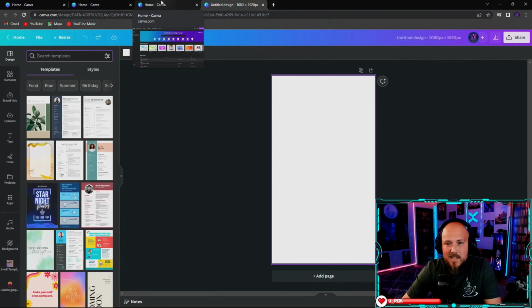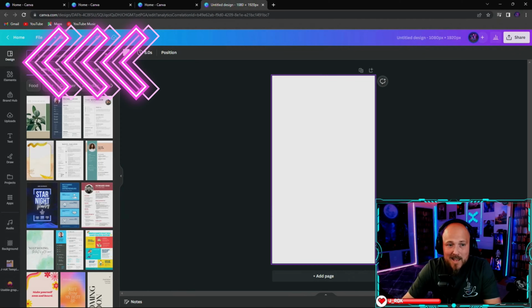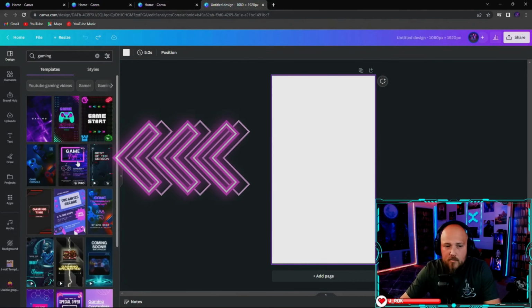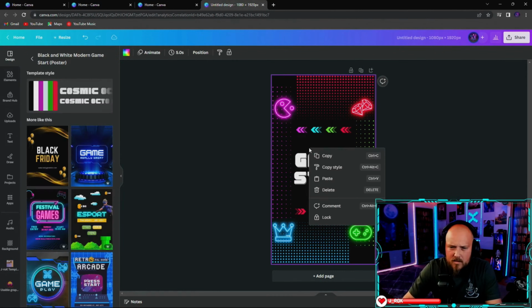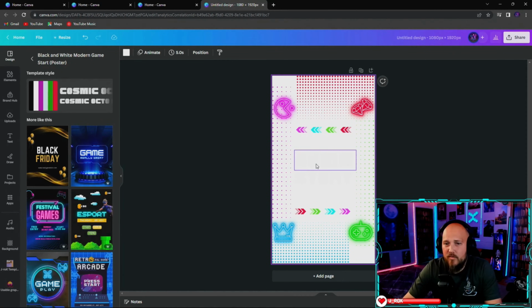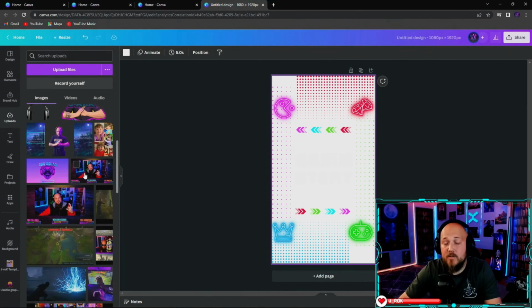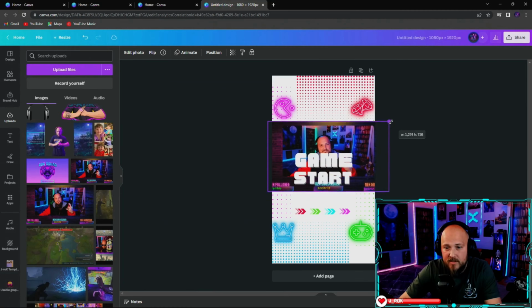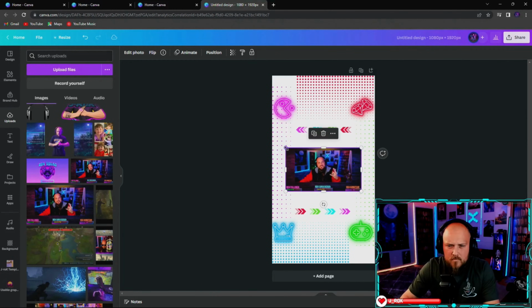Now that we have our blank canvas, we're gonna come over here to the left to look at the taskbar, and these are all the tools we can use. If you don't feel like getting too specific, you could come up here to design and then type in a subject you want and look at any pre-made designs. Now we can look through all these pre-made ones, delete the background, and now this could be my entire frame if I wanted. Here's a pro tip. Take a screenshot of yourself in your setup, so that way you could put it on your canvas and you could see what you're gonna be looking at.